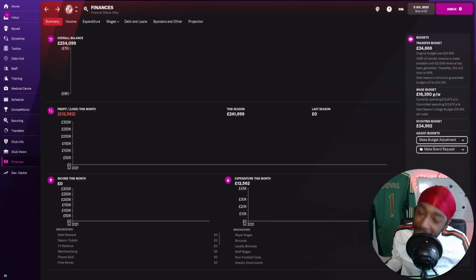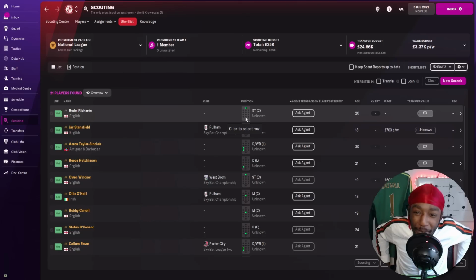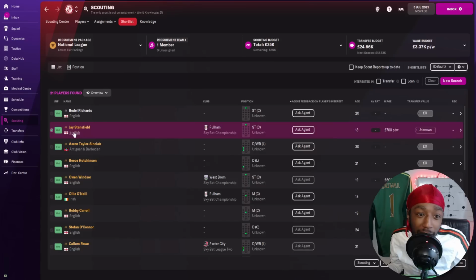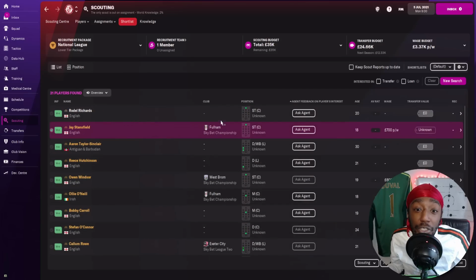So now, let's look at the shortlist. I tried to make a dramatic entrance. It probably didn't work. There's not even enough space here to maneuver. But here is the shortlist. And I mean, Rodell Richards, that's probably a familiar name with a lot of players as well. Jay Stansfield, again, another familiar name with a lot of Football Manager players. But we do have a shortlist here.